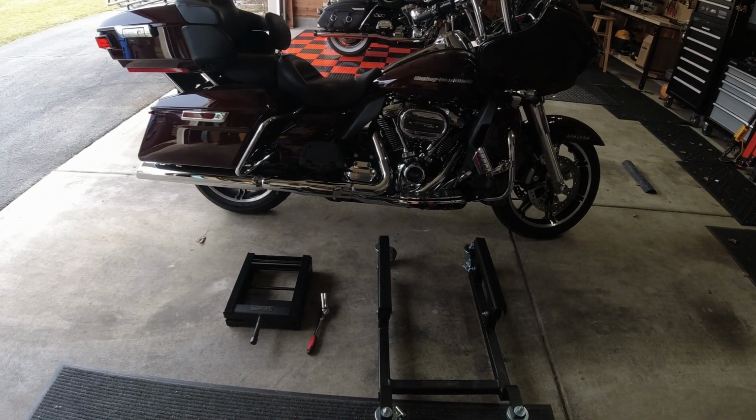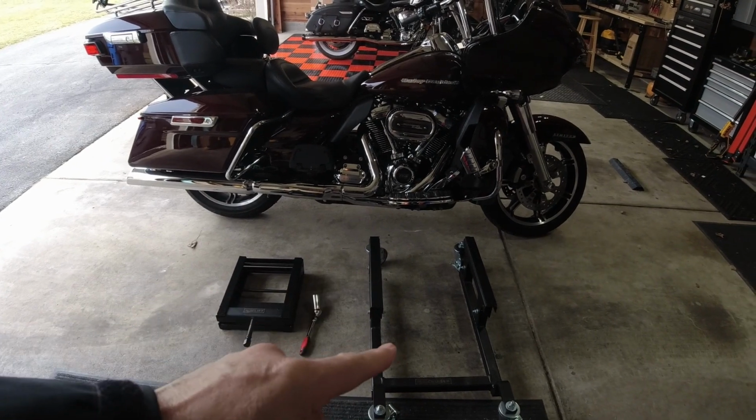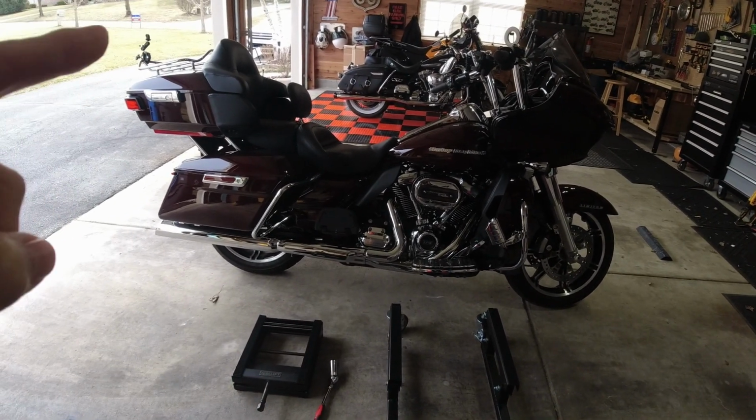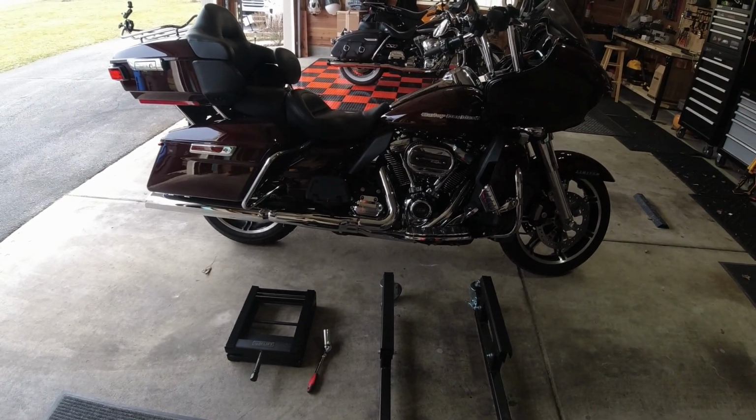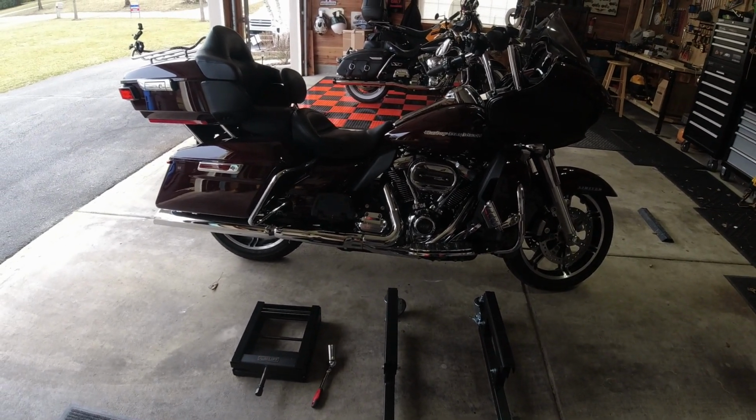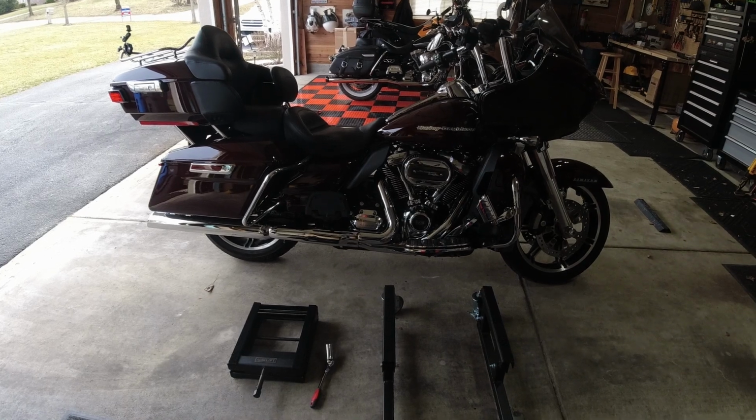Is it possible to take that lift and that dolly and lift that 950-pound motorcycle plus and roll it around my garage? I'm not so sure, but we're going to find out right now. Let's roll.